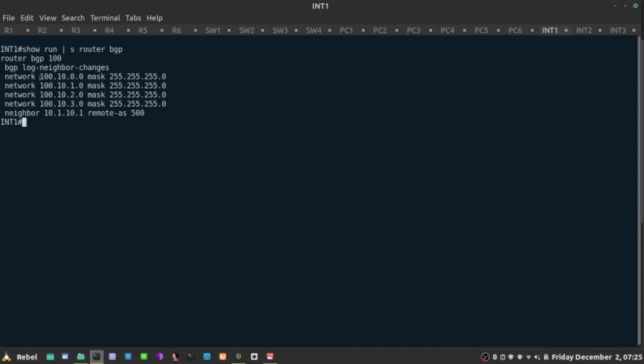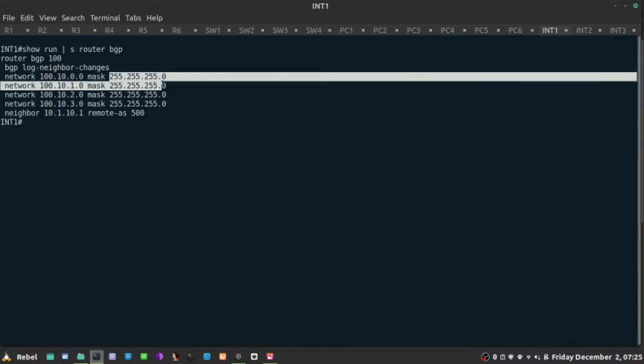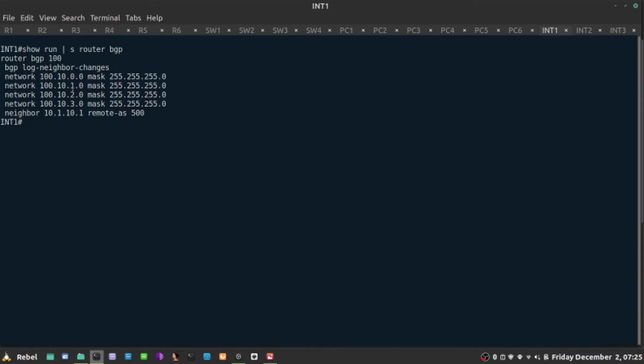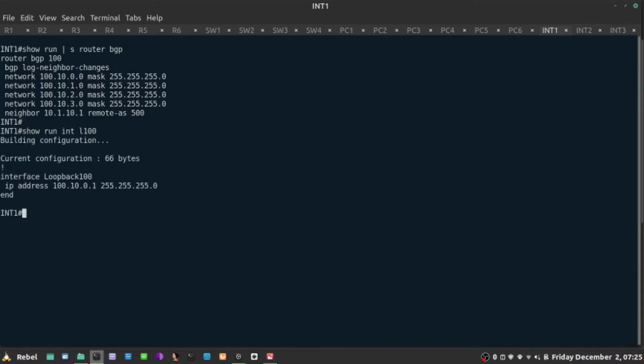These prefixes are Class A networks, but they are subnetted with Class C subnets. If the mask of the network on the interface, a loopback for example, is a Class C subnet of Class A network 100, not matching the classful mask, then when advertising that into BGP, we need to specify the address of the network with the keyword mask and the actual mask found on the interface. And these are now being advertised towards R1.